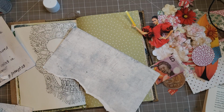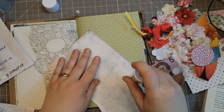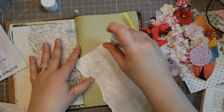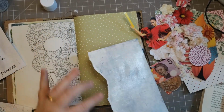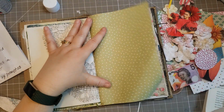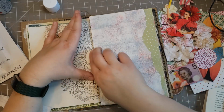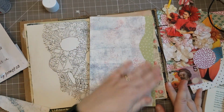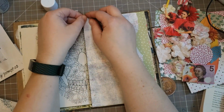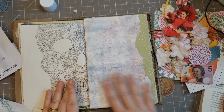And then, hopefully this will stick well. This is just the other side, which is probably also brayered. Both sides would have been a nice neutral grungy background, let's just put it that way. And now that I did that, I think I want it this way. Oh, it's too late now. Well, it's sort of too late. It doesn't have to be, because I do have glue on that side too, but now I have even more glue on this side. And of course it doesn't want to stick down, but when I find my art glitter glue, I'll stick that down.